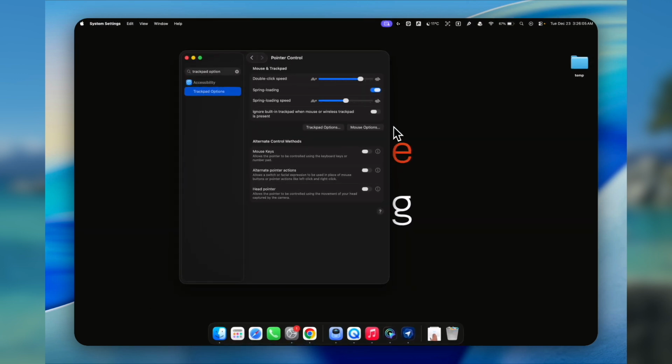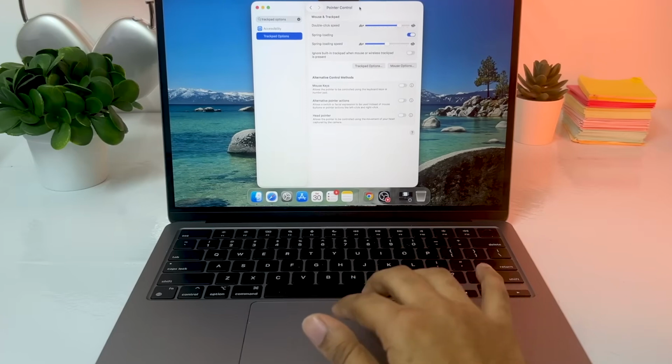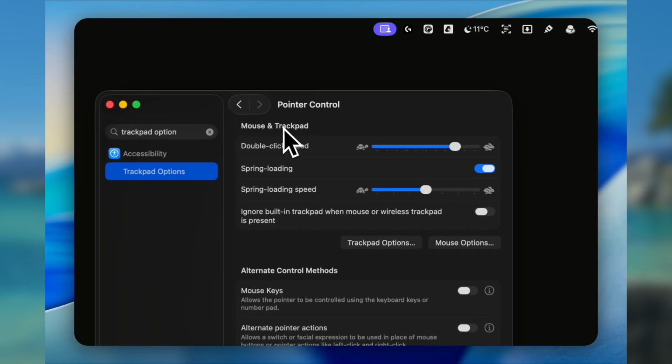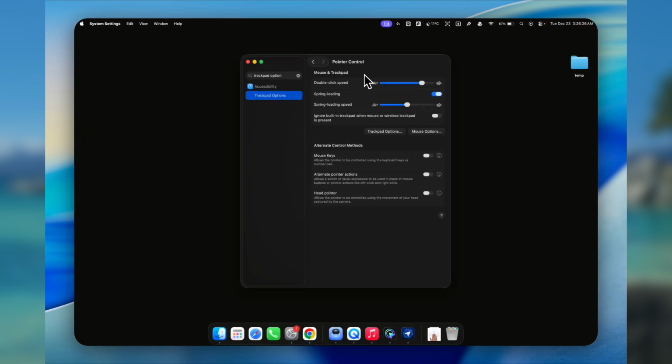So now, in order to move anything, you don't need to click and hold anymore. You can just touch with 3 fingers and easily drag it. Similarly, this feature isn't limited to dragging only. You can resize a tab, move any file or icons, or even highlight certain text. Basically, anything that earlier required click and hold can now be moved easily with 3 fingers without clicking. So that was just one thing.